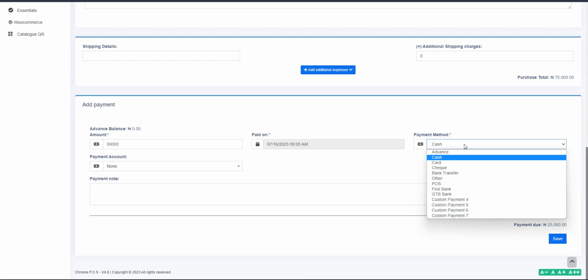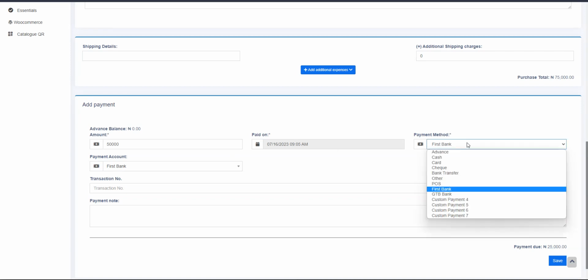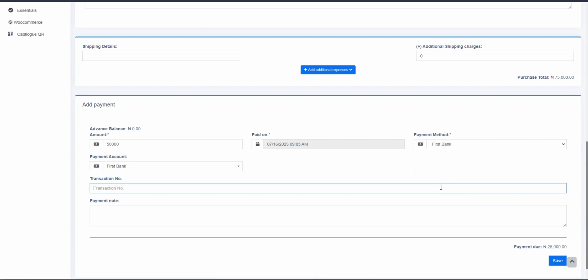Now this money that you pay this supplier or vendor, from which account did you pay it? If I select First Bank, look at it, we have mapped our payment method, which is First Bank, to the payment account First Bank. Now I pay this vendor 50,000 naira using First Bank.